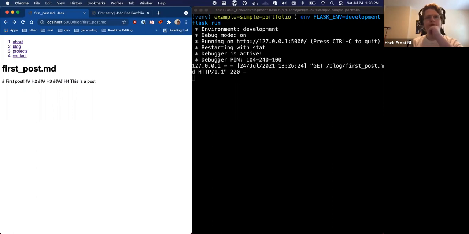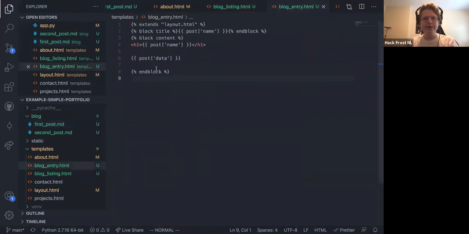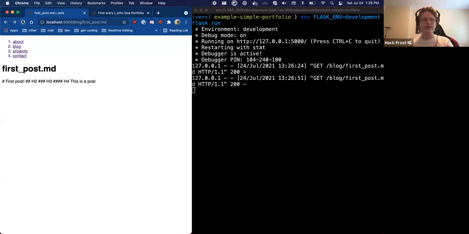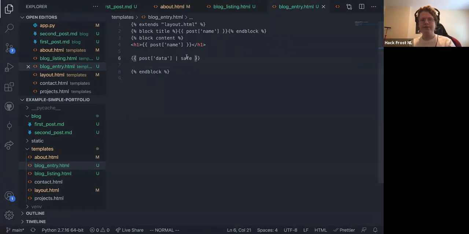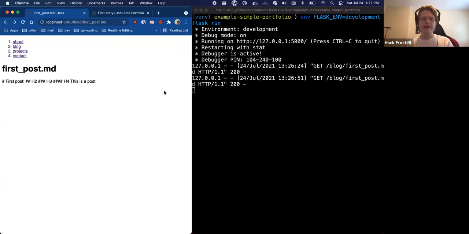One of the things that we have to do here to configure it, let me just head back into my own code that I've written before to use as a reference, is in our blog entry.html, we need to do post data, and then we need to do safe. What this basically says is this data that we're going to be rendering, we want to hand it directly to the browser and we don't want to clean it up, because you could do something malicious and put a script tag inside of a name. If the page renders it, it would actually invoke code on the other user's end, which is not an intention at all.